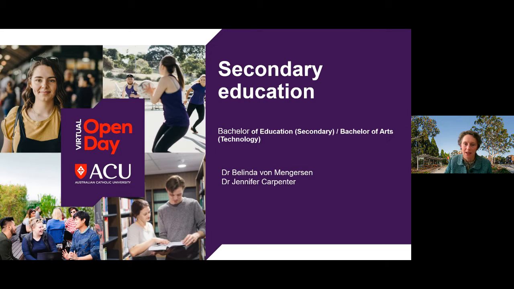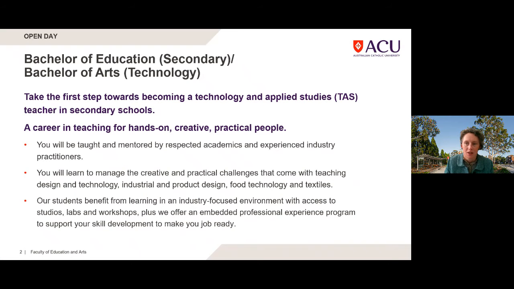So you can see that the course is called the Bachelor of Education Secondary, Bachelor of Arts Technology. So it is a dual degree and you'll study units in education and technology during this degree. This degree is your first step towards becoming a TAS teacher. So it's a very important step, and you undertake this degree.